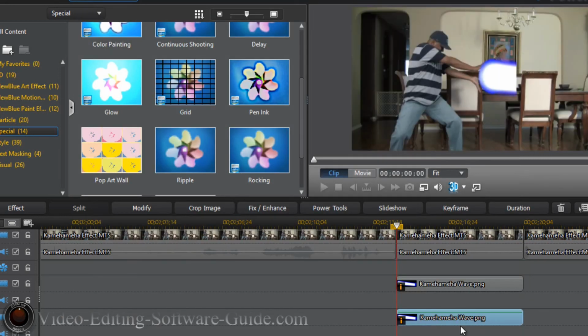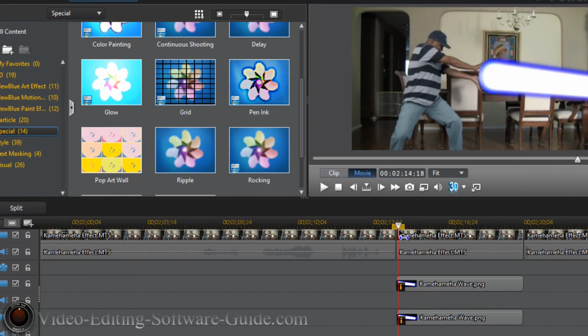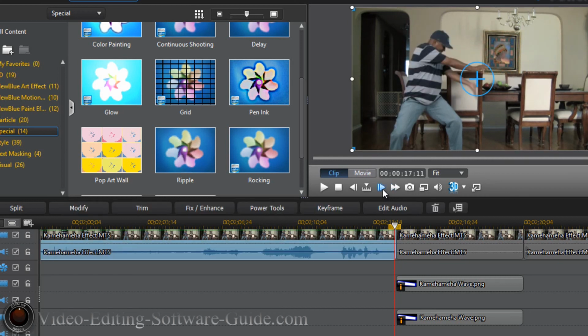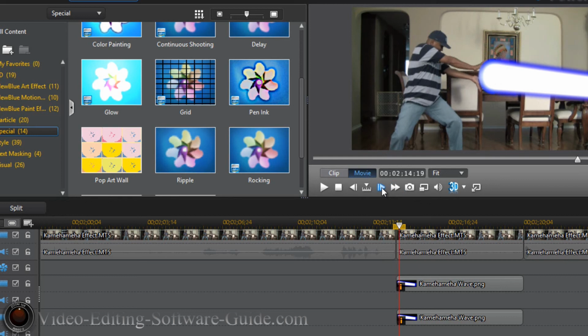And on the bottom one, I don't have to do anything because once the bottom one comes across, it's the whole laser or the whole Kamehameha wave. So if I move across here, you'll see a very subtle movement across the screen. So let's click on movie and let's just do frame by frame, and you'll see, boom. There you go. It's going across the screen.